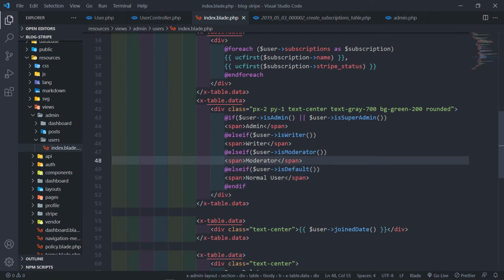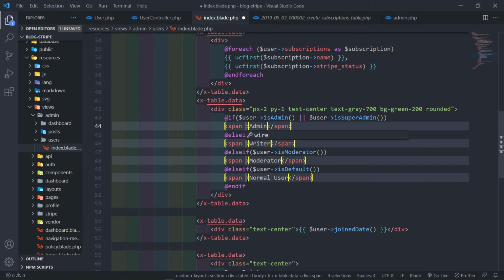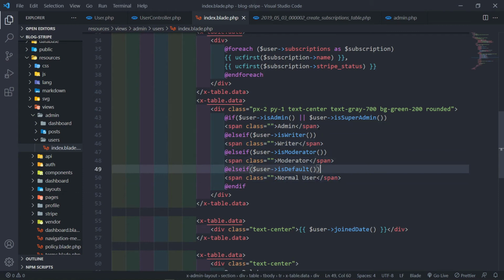I'm going to do this in the background, all right? So as you can see, the background right now is green. So every one of them will be like all of them green. But what I will do is I will just add their own styling, all right, for each one of them. So add a class and give them each individual styling. So the admins will be a different color to this and that and that. But for now, I'm just going to leave it all as green due to time constraints. All right, so I will just add all the styling in the background.